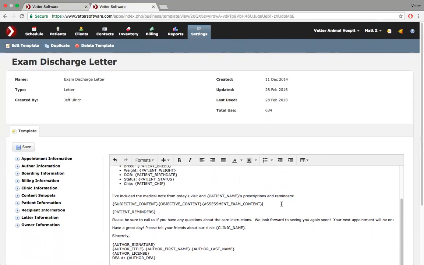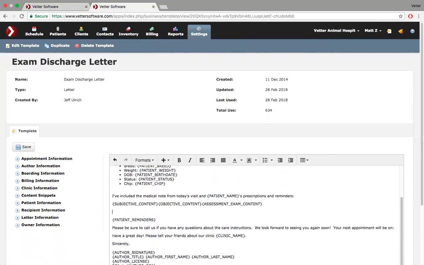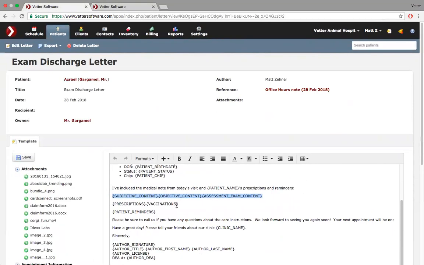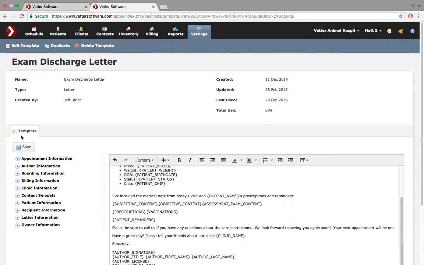Moving forward, and you know what, we want to make sure those prescriptions are in there too, right? I don't want to have to always go back here and type in prescriptions and vaccinations. We can come to here and do this. Now I save this, okay? But as I say, it has to be used responsibly.